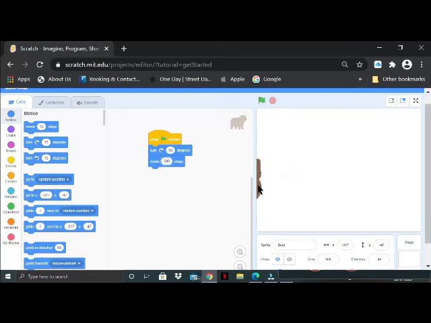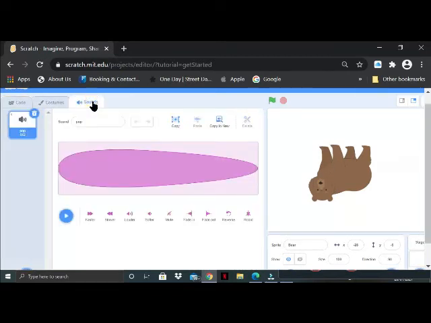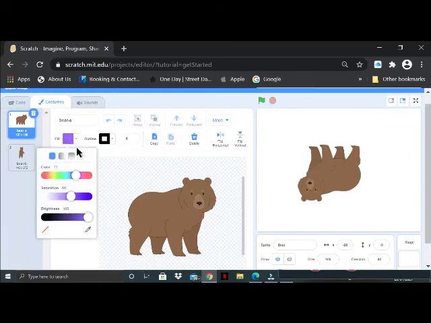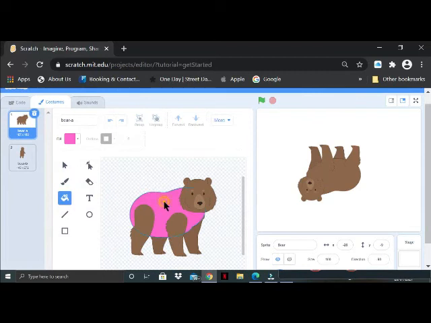Now, the other thing that is quite interesting about this program is you can change things around with this. I can change what my bear might look like. I can work with the sounds as well. I can go to the costumes and change the color of the bear. So let's say, for instance, I want to make him a purplish colored bear or pink or whatever it might be, I'll click on my fill bucket and I can go to different pieces of the bear. So it looks like he's got a pink jumper. I can go through and change all the different features.